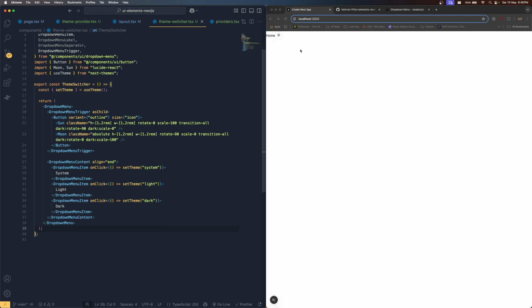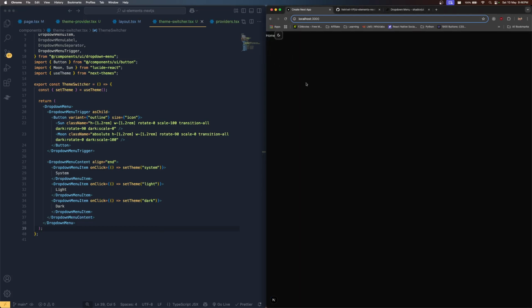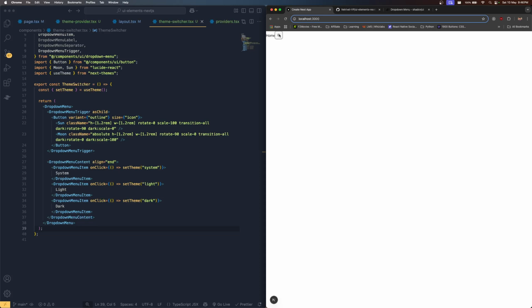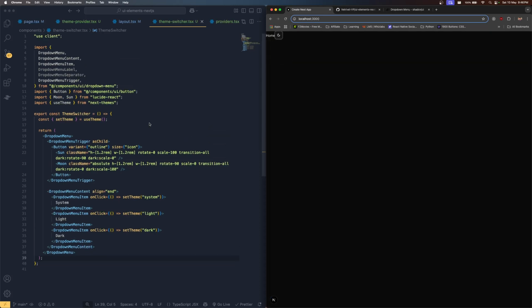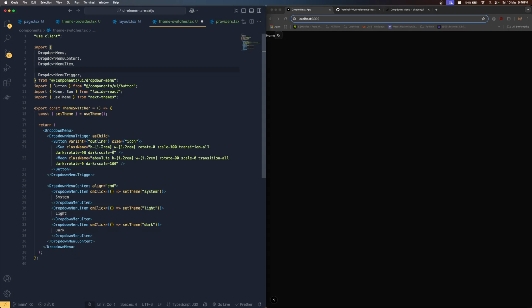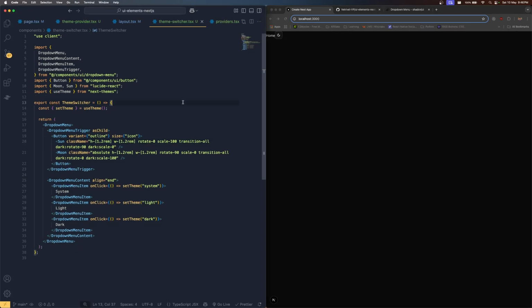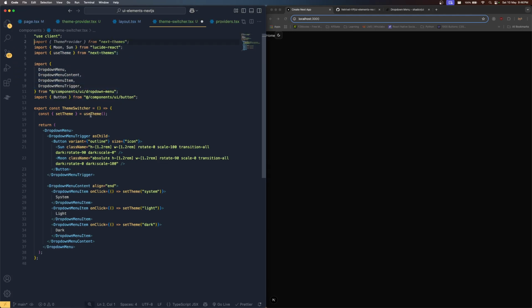Save it. And now if I click dark mode, it will change it to dark. If I click light, it will change it to light. If I click system, it will change into system, right? This is all about the theme switcher. Let's remove the unwanted import statements, and that's it. Perfect, right? So try to always keep things in a more aligned way. These are the default packages. We need to keep these on the top. Perfect, right? So now we finished the theme switcher and we know that this icon is working perfectly fine.